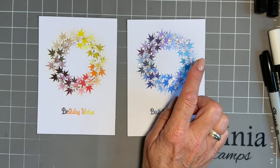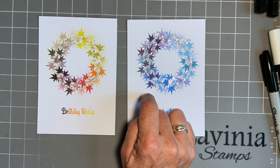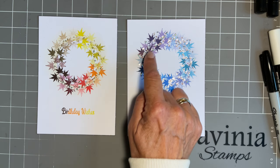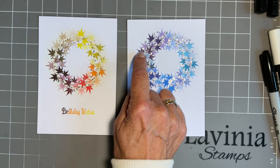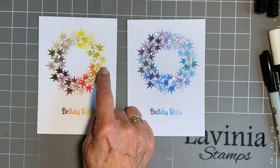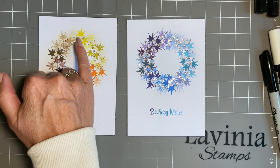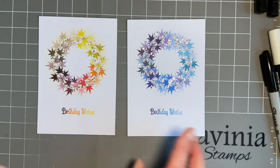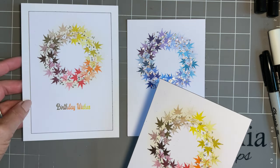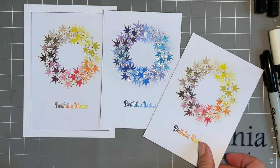Popped them in order. Now I had, I think, 1 extra ink pad for this. So it's slightly closer together. So I just used Della Blue in Elements for behind, and then I went with my lovely blues from light to dark, and then added a couple of purples at the end. Exactly the same as this, but as I say, they're a little bit closer together. Now this, if I wanted, I could have added an extra little second generation, but I like that. I like to see the space through. In fact, I like them both, even though they're that bit different. So there's my original. There's the blue one, and there's today's offering.